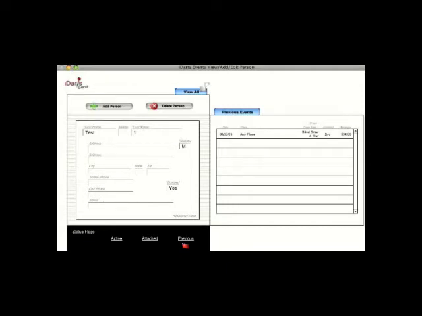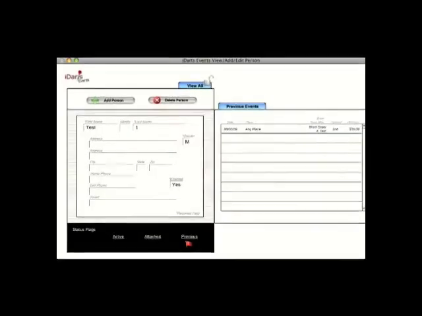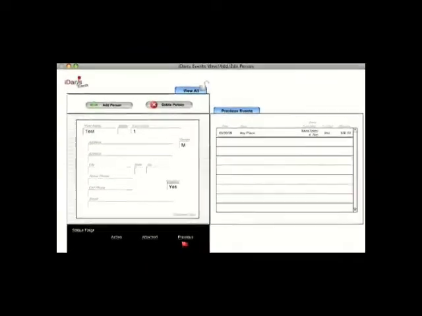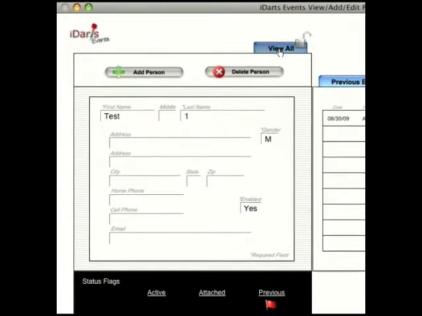So as you can see, at any time, there is no data corruption. You can see every player. They can ask you how they've been doing, what their stats are. Basically, they can at least see how much money they've won at any particular event. It's a lot of information.